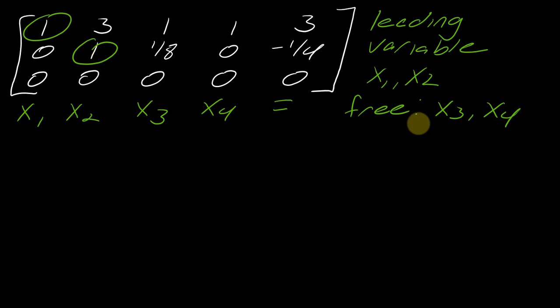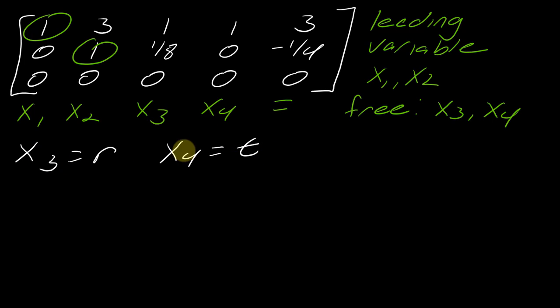Now, depending on the book that you're using, some books make you rename your free variables, other books do not. The book that I'm using right now seems to like to name its free variables. So since I have these two free variables, I'm going to state that my x3 is an r and my x4 is a t. I don't like using s because my s's always look like 5s and I get stressed out about them. So here are my two free variables. The one thing I like about this convention is that I don't forget what a free variable is.